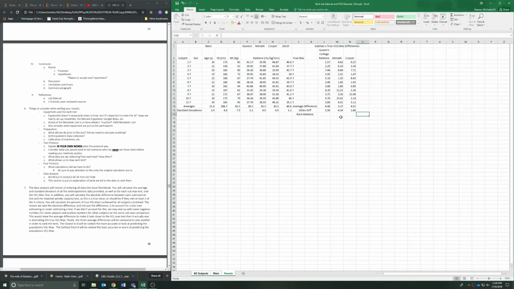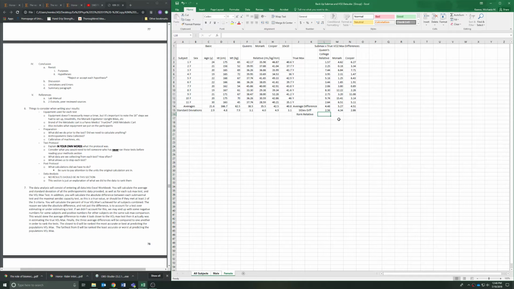Now, just like the body composition, we're looking at the average difference to help us calculate and determine which is best at predicting the same result from our VO2 max. So the closest to 0 is what we're looking for. If you see here, I've increased all of these so it has an extra decimal place. Make sure you do that, especially if you have 2 numbers that are pretty close. If I only had 1, those would look the same, so we'll go out to see what that difference is.